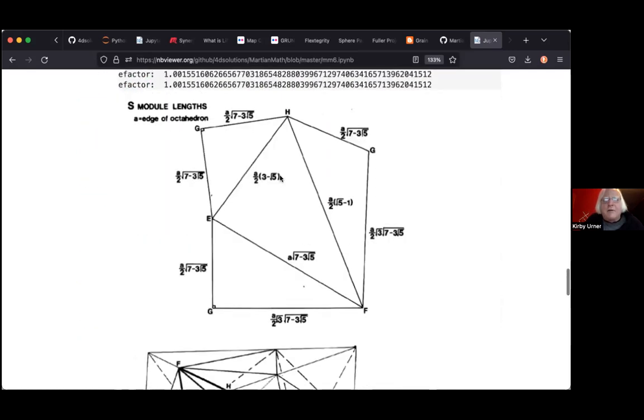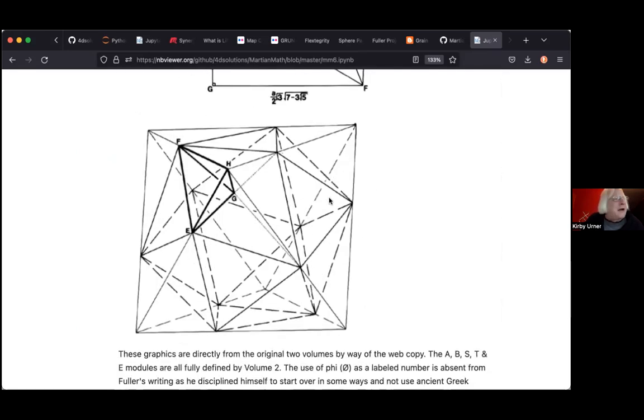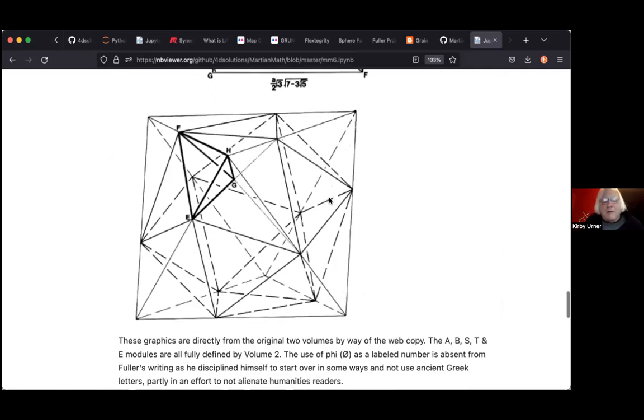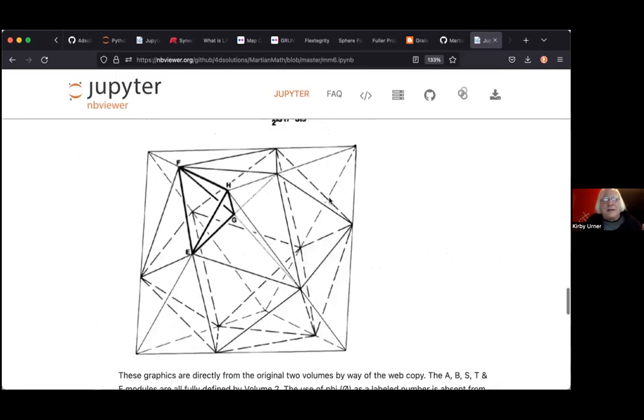And look at all these square root signs and stuff like that. This idea that Fuller's math is somehow afraid of what we would call irrational numbers. I don't want to give the wrong impression there. So I've got all this Python code, and it's all related to something it's easy to see and easy to hold in your hands and easy to make.